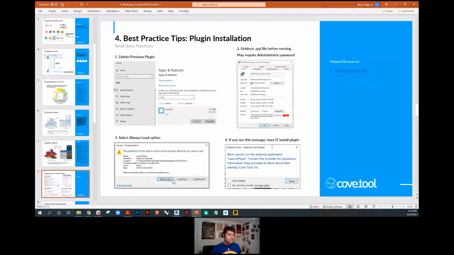And then last, if you are seeing this message, Revit plugin cannot launch, this is a pretty common message and it's a result of a couple of different things. The most likely thing is you didn't install the plugin correctly. A second common issue is just Revit's being strained. So you just have to close and relaunch Revit. So just turning it on and off again should help it work. Beyond that, it might be a case by case issue. So if you do see this message and restarting Revit and reinstalling the plugin didn't work, reach out to us, send us a message, and we can help figure out what's going on.